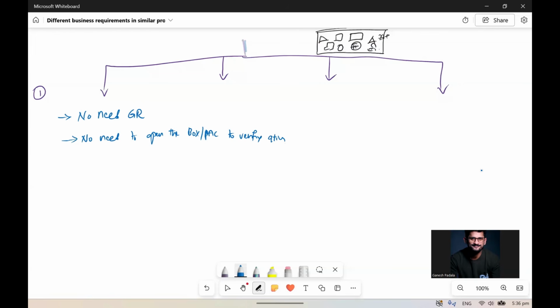So this is the primary requirement. So in this case, what happened? Let us check this one. No need to open the box to verify the quantities.